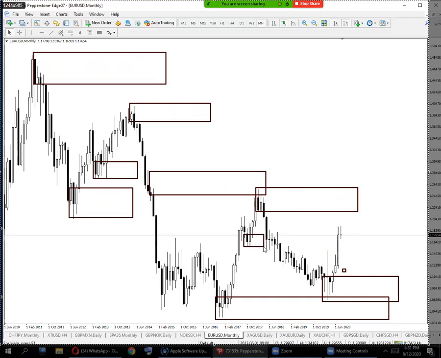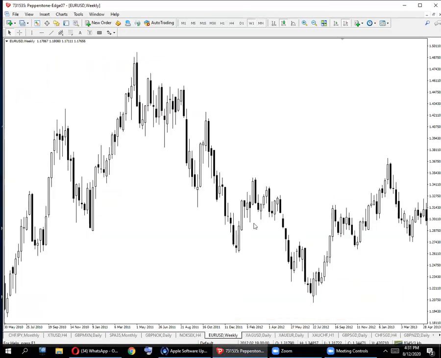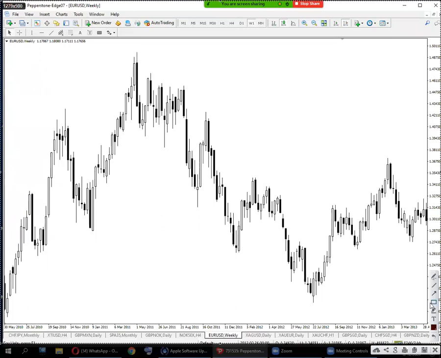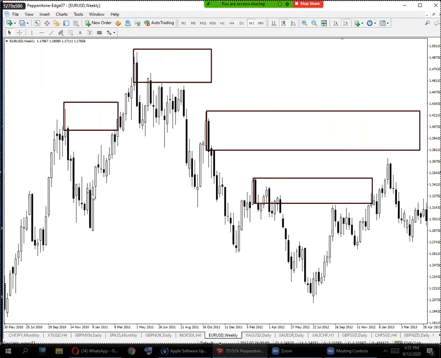This one was a demand. This one was a supply. Whether it is a weak or strong zone is the second thing. When we draw the zone, we will use this top one, like this one, and these are two candles. It works as a base candle. These were the base candles. These are the two candles.